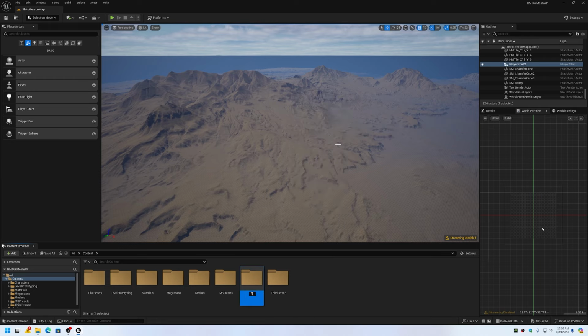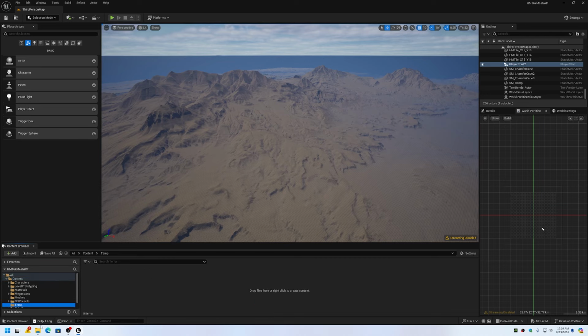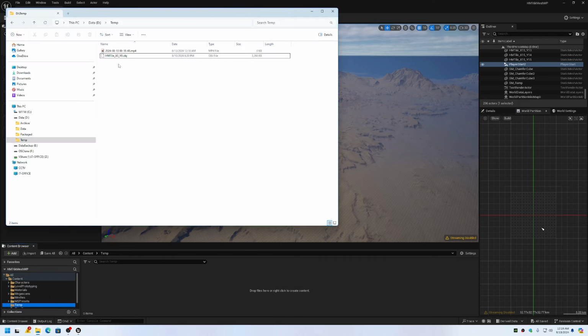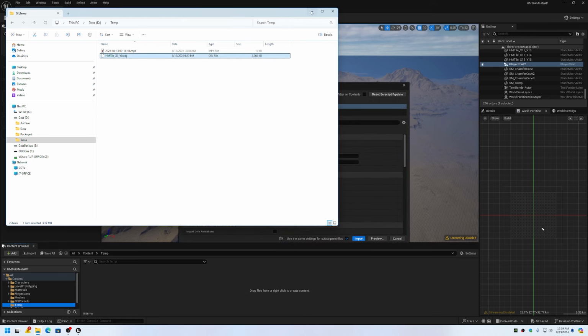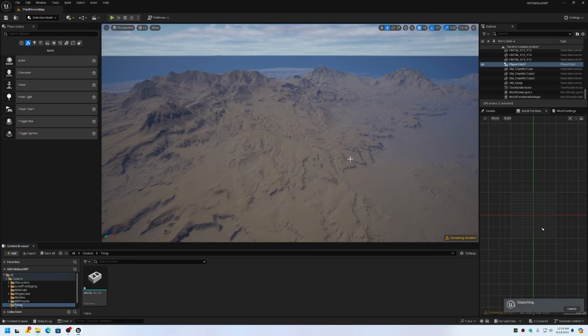So I'm just going to create a new folder here called temp, and I'm going to use that to import into. So what you would do is you would take your set of 256 up to 4096 tiles, whatever size you've got. I'm using Alias object file format, and you would essentially just drag those into the editor, import them. The default settings are usually all good, and then it'll be imported in.